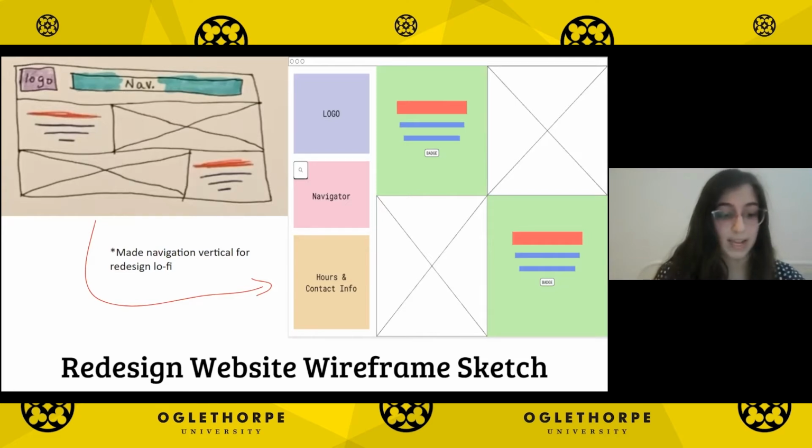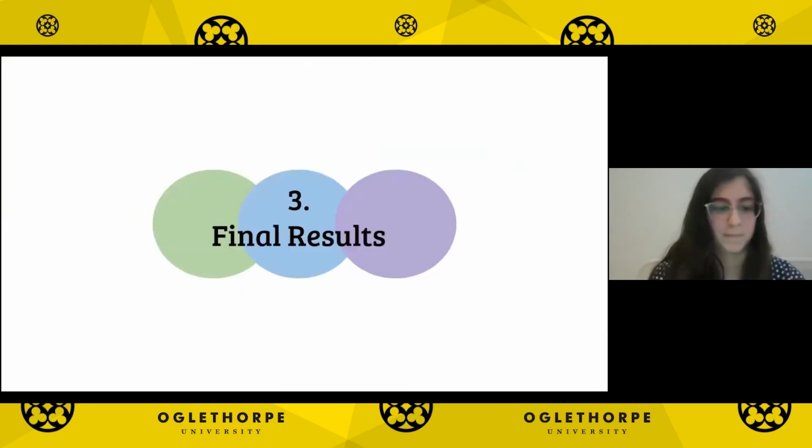After doing the sketches, I made a more official wireframe, which you can see right there. As you can see, I moved the navigator from being in the header to now being vertical. Again, these are all just prototypes, so it's okay to redesign as you go along. You don't need to be super strict with it. Again, you're just planning it out. Let yourself be creative, basically.